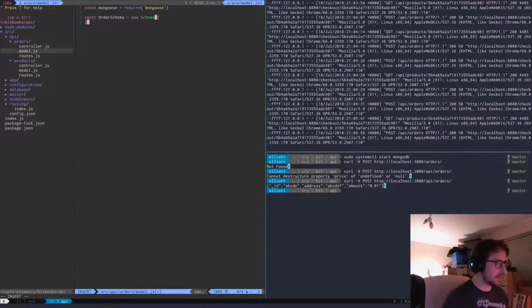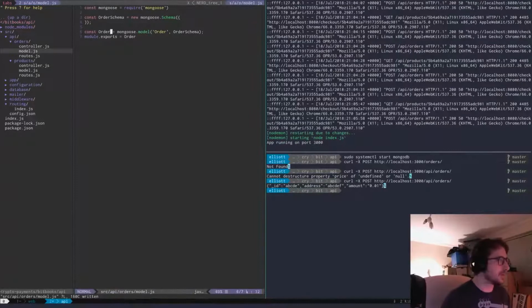Let's just do const order equals. Okay. Let's change this to be mongoose.schema. Export the order out so that we can import it in other things.